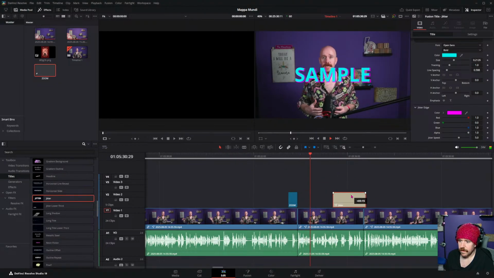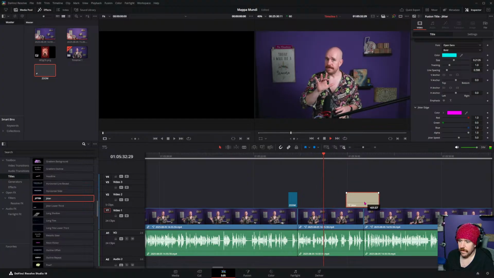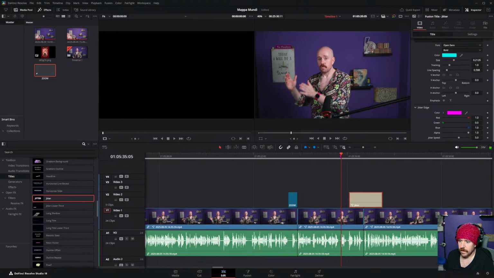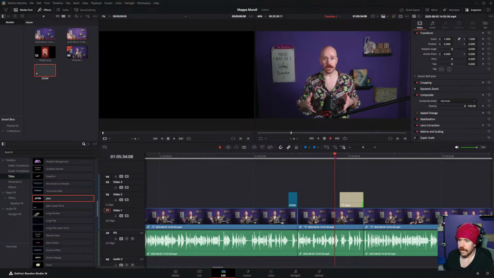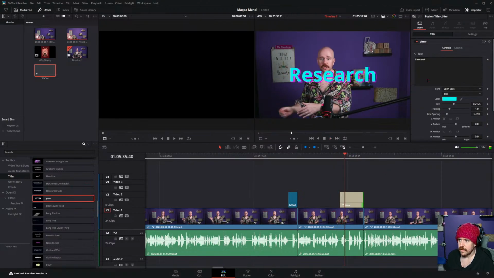In a typical session of Mapamundi, you are going to play it in 3 phases, and those phases are research. All right. So it's going to end there, so we're going to have the text last that long. We're going to go research. Let's see how that looks, and then we'll size it.